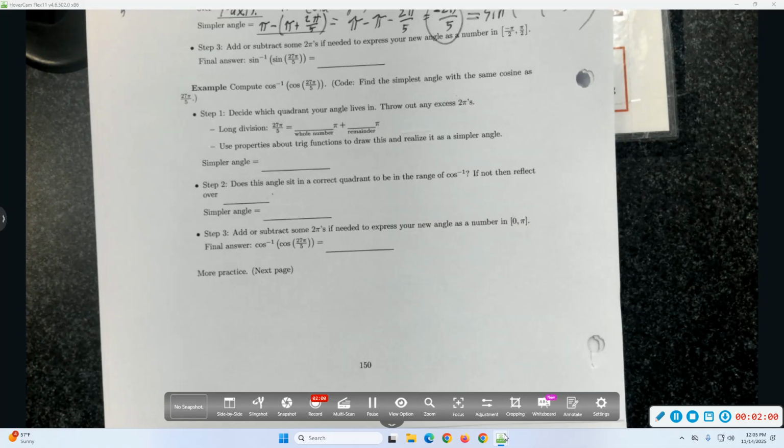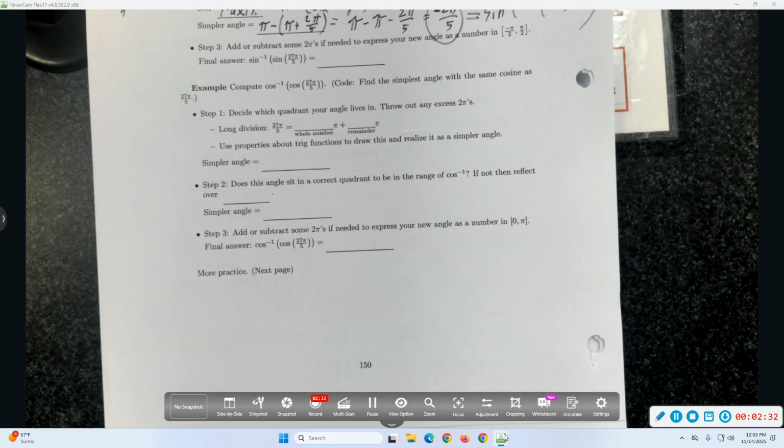And let's do the same thing for cosine. Theta equals inverse cosine of t should mean cosine of that angle theta is equal to t. And this angle theta needs to be a valid output from inverse cosine. So it needs to be in the range of inverse cosine. And what is that? 0 and pi. Needs to be between 0 and pi.